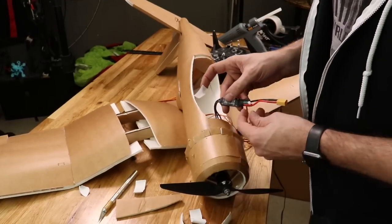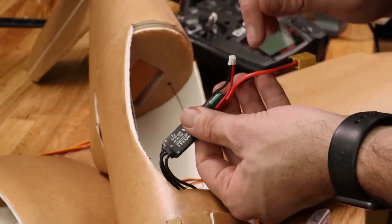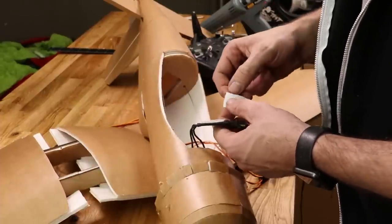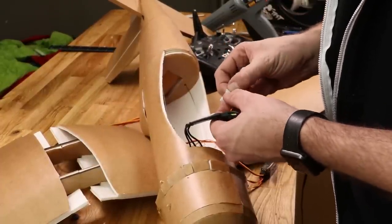So a lot of people have been asking on our new ESCs, what is this little port for? This is actually an auxiliary port. This taps into battery feed and it's filtered. So that way you can power LED lights, you can power FPV equipment. It'll actually provide source voltage, whether it's 3-cell or 4-cell, it'll give you that voltage through that connector.